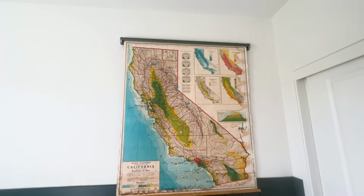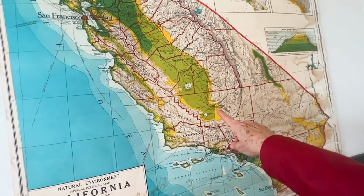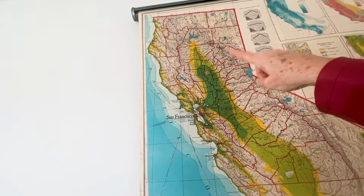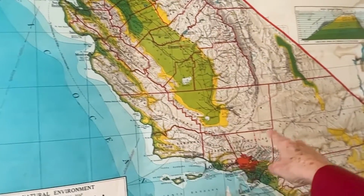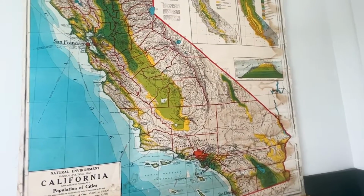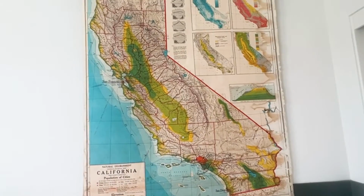So check this out. This is one of their maps in town. So for those of you that live down in Southern California, we are right here, Bakersfield. So there's Fresno, and then here's all of the Bay Area. And then obviously that's Northern California. So this just gives you a really beautiful idea. This county right here, this beautiful little Kern County, is the cheapest county in the entire state of California. What? Yes, we are 59% cheaper than the entire state of California.